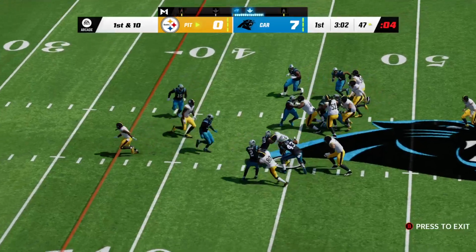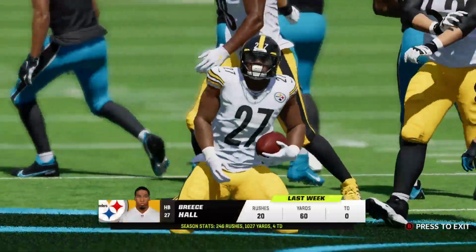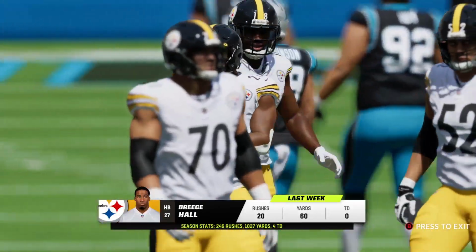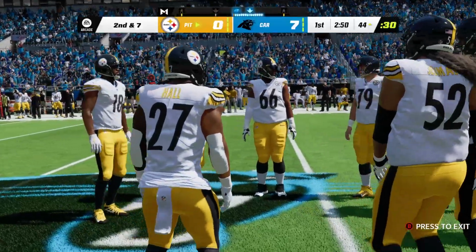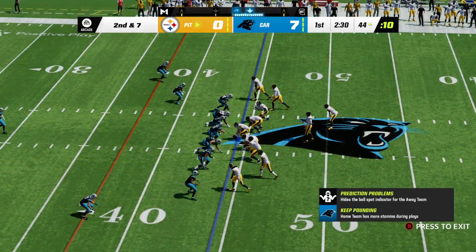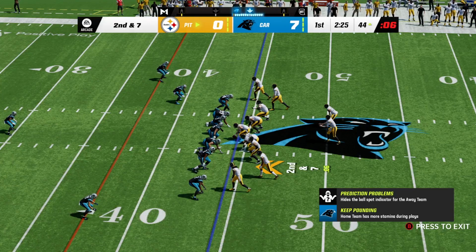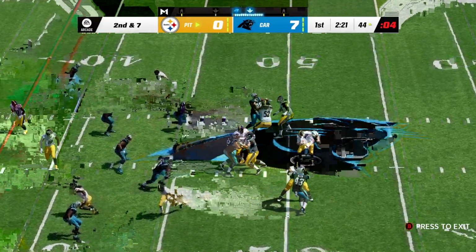First down, right back to Hall. And not a whole lot of room to operate there on the first down run. He gets maybe 3. We're taking a look at Hall's numbers from a week ago. 20 carries, 60 yards. And when he went over 1,000 yards last week, you know what it did for their offense? It gave them a true identity, because everyone's going to talk about this. The offensive line's going to take pride in it. Of course, the guy carrying the football. But how about the coaching staff when they go?